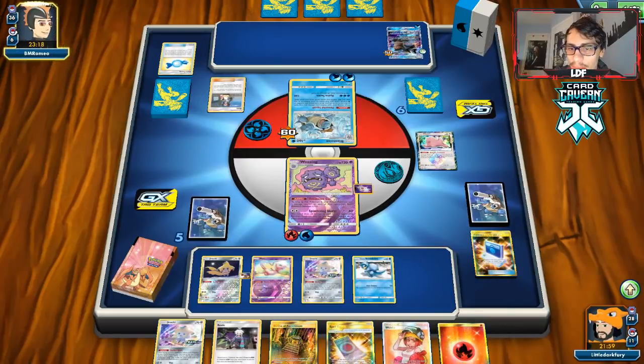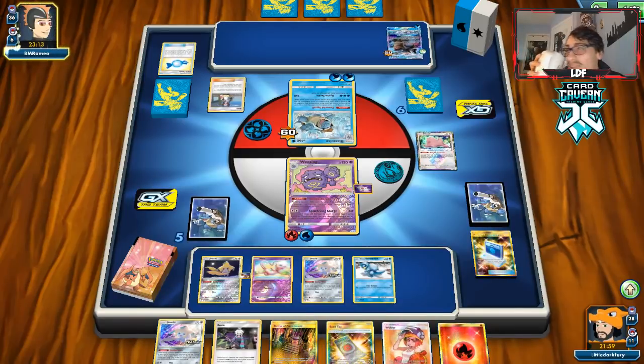Sad that this is the last GX Pokemon ever to be released. Not exactly, Eric. We still have Karakasta GX to come out. That technically is the last GX.